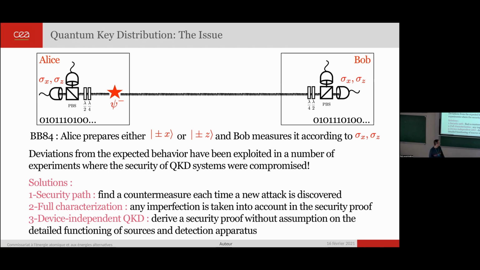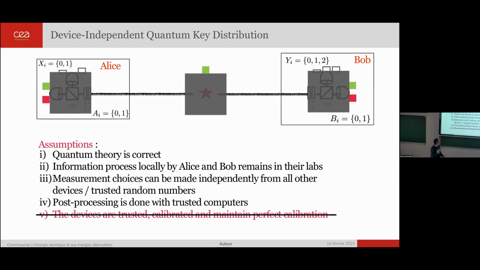And so this is what device-independent quantum key distribution is about. What it looks like is basically saying, well, we have a source, but we'll just say that the source is a box that creates something. And when it creates something, maybe we have a signal that tells us something was created, and we don't know what it is. Similarly, for the measurement, we'll have a box where we can make some choice between one measurement and another, which will just be a button we can press. And every time we press a button, we also get a discrete result. That's just the way we describe our system, and we don't want to say exactly how this outcome is produced, right?